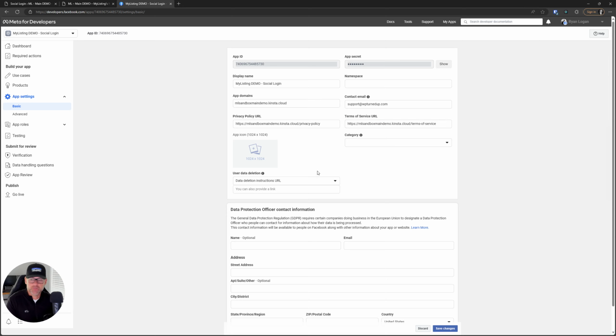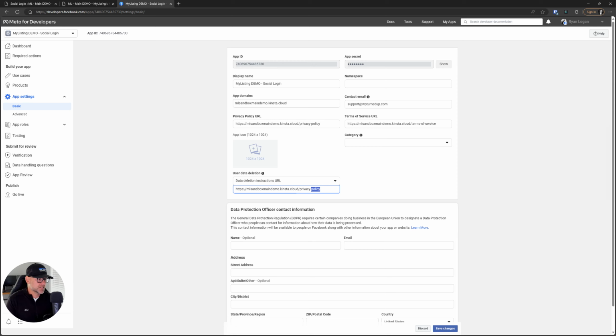Settings, Basic, user data retention. So you want to have something in your privacy policy. I'm, again, here linking to my privacy policy. You want something in your privacy policy that talks about data retention. So what happens if someone requests to have their data removed from your platforms? This is where you need to outline that. And that's where, again, Termageddon is one of those solutions that can automate this for you and help you generate those privacy policies and get that stuff in there that you need.